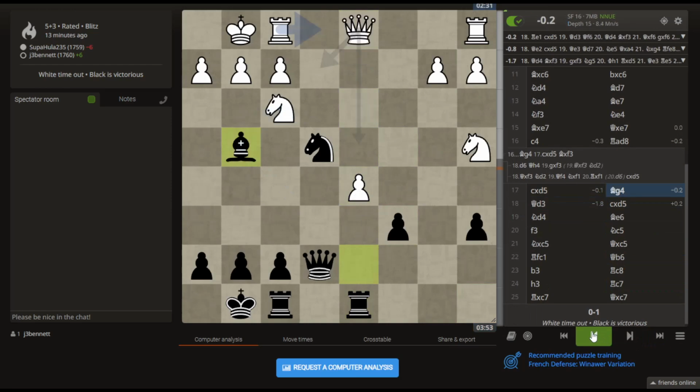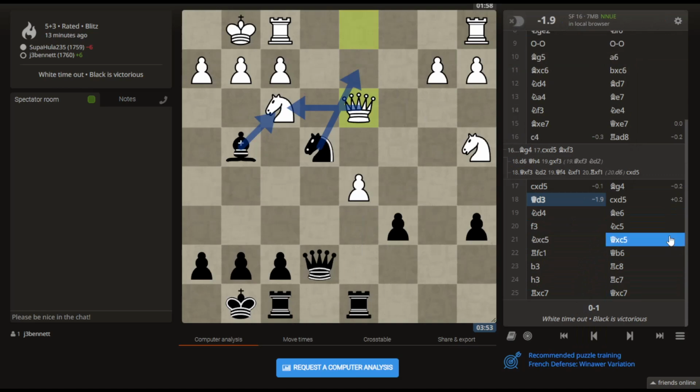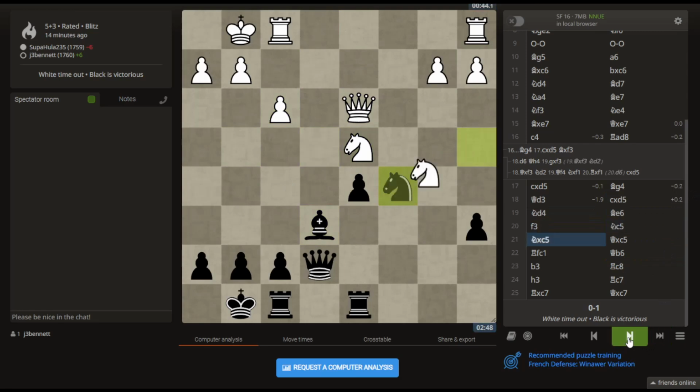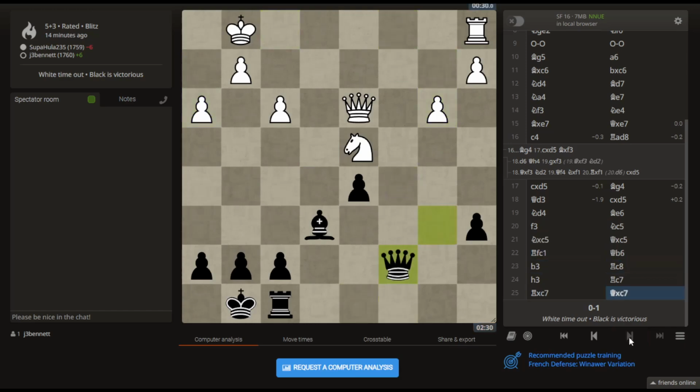Oops. It's something. Minus 1.8. Oh yeah, once again I can take. I'm totally overlooking this idea. Once again I can take, and he takes the queen, I have the knight there. So aside from that, except for that tactic, I was doing okay. And this is all just about even. And then where was his mistake? Oh, he just ran out of time.